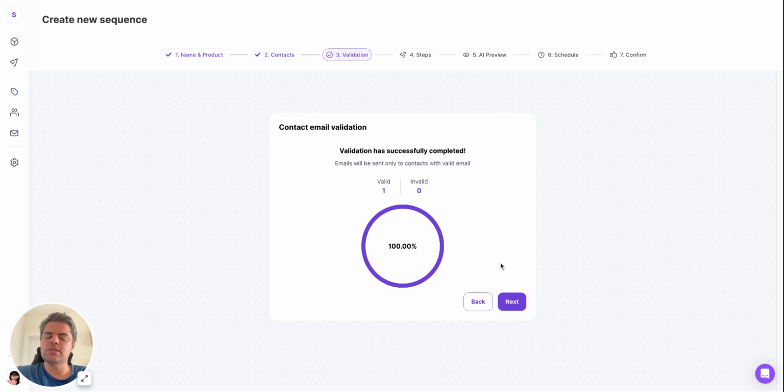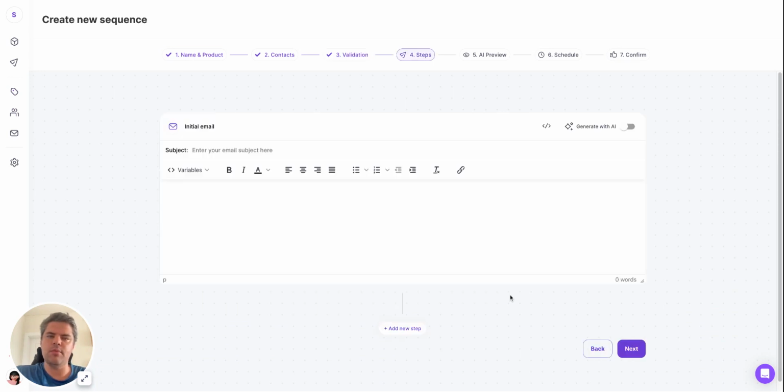What we also do within the software, which is super important, is to validate the email addresses in real time. So I already validated the email address of Frank. However, what you would do here naturally is click the button to validate the email address. And then from then on, it will do a real-time validation of that email address. And if it's valid, we would be able to use that. So you want to make sure you keep your bounce rate as close to 0% as possible.